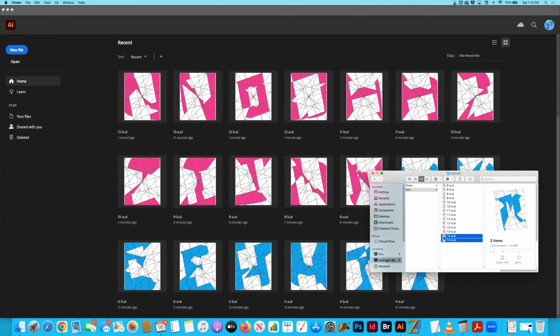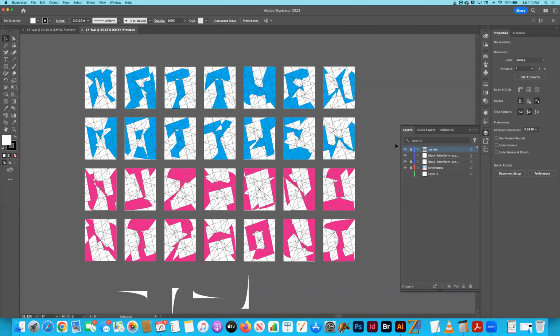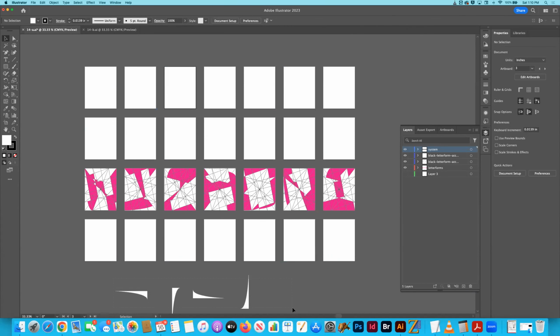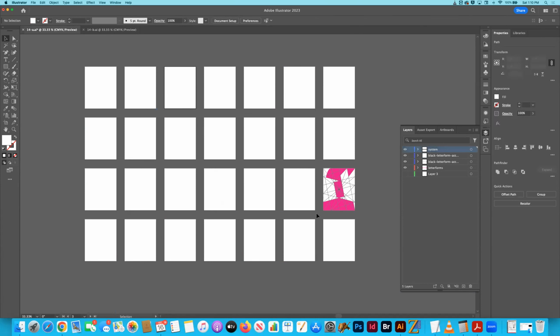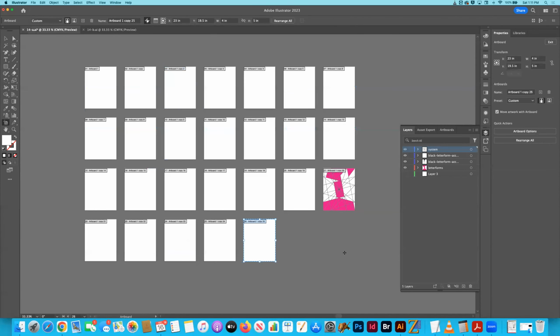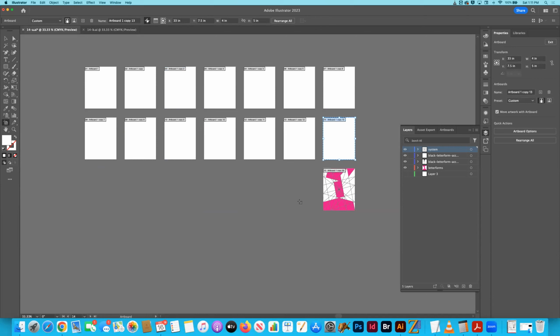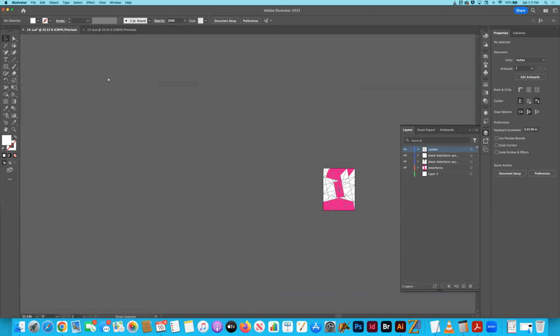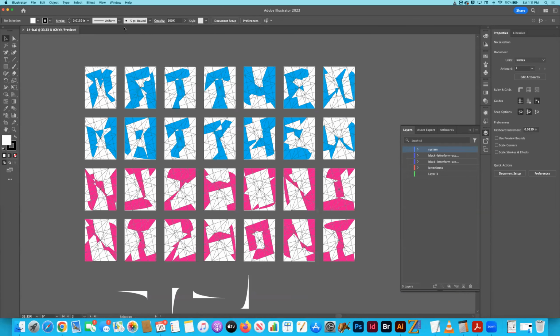Last one. A and lock. I think I was happier with some of these letter forms towards the end, but that's why it's nice to have multiples. And you'll see, especially when we're using InDesign, how those multiples can be handy. B, this is the last one before we move on to InDesign.